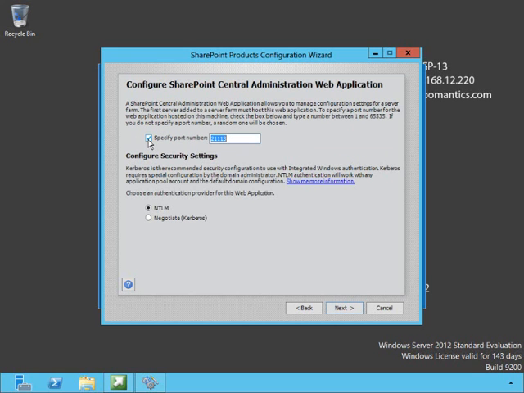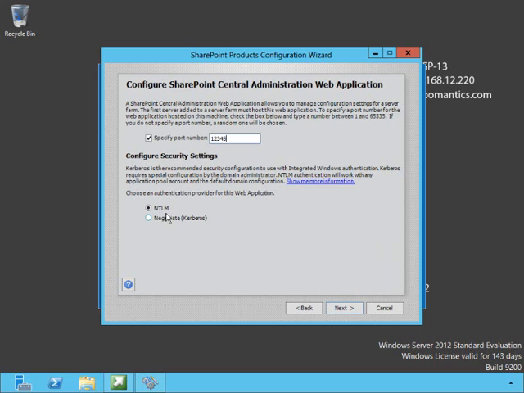Now we want to go ahead and configure our SharePoint Central Administration web application. This is the port where the Central Administration application is going to be. And this number here, 21113, is just a random port number that SharePoint generated, and you can leave that, or you can go ahead and create your own. Now I'm in favor of creating my own simply because it's going to be easier to find and distinguish from if I need it later on. So I'm simply going to, for our purposes here, something very simple and easy to remember, 1, 2, 3, 4, 5. And then we'll go ahead down and look at our security settings.